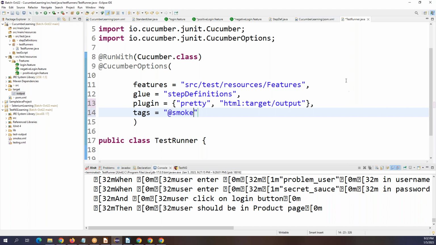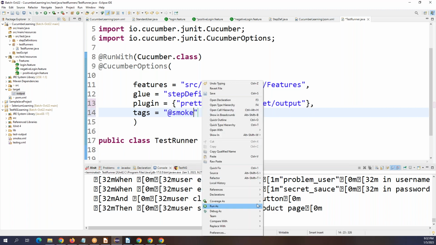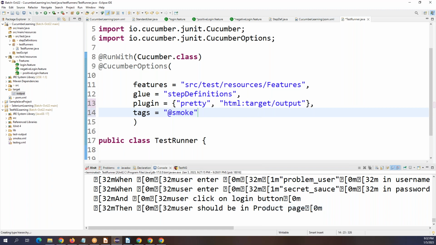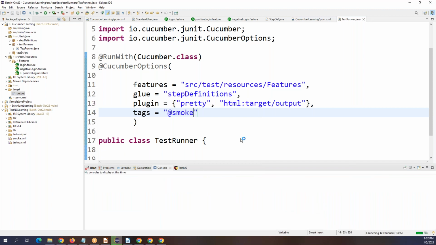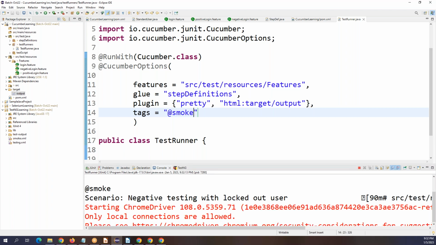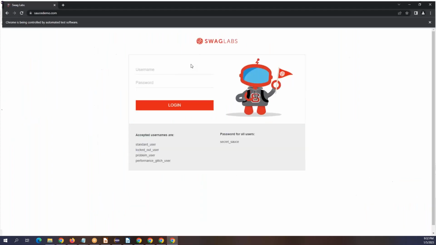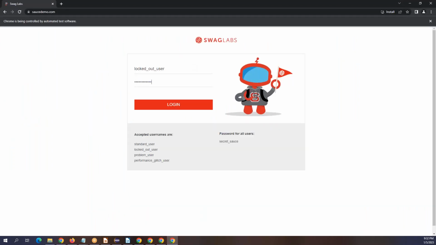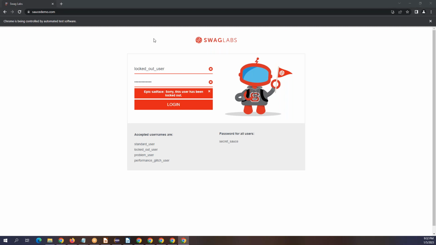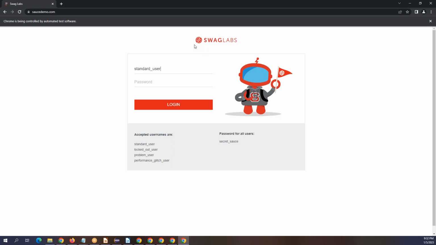Now I believe it will run only the smoke test scenarios, one standard user and one logged out user. Still working. You see this smoke started running, and this is for the logged out user. So it runs randomly, but it's working. Now it's standard user.